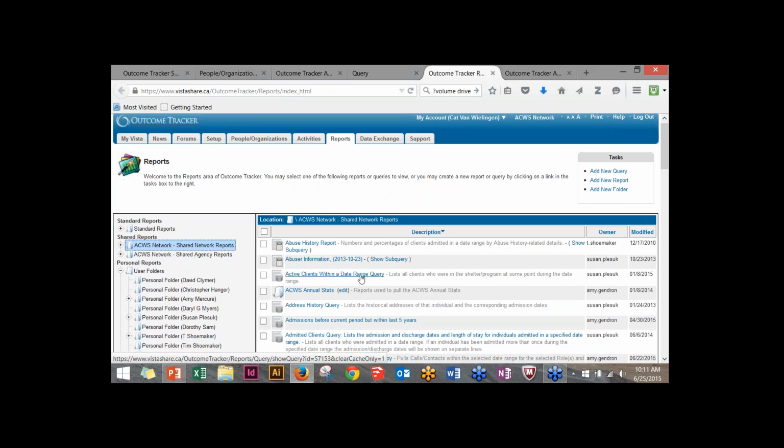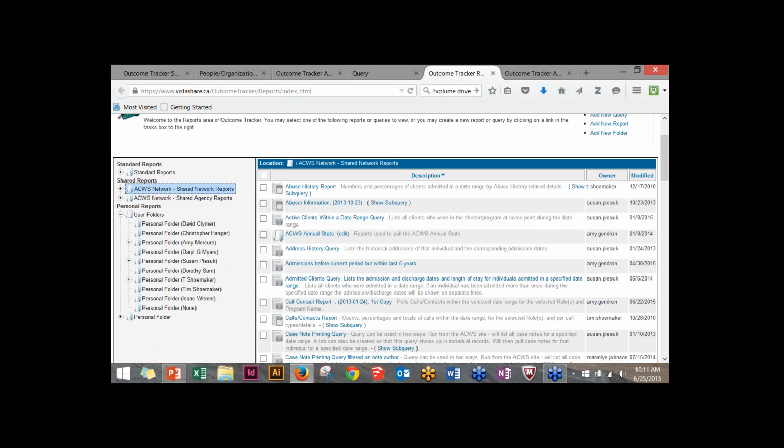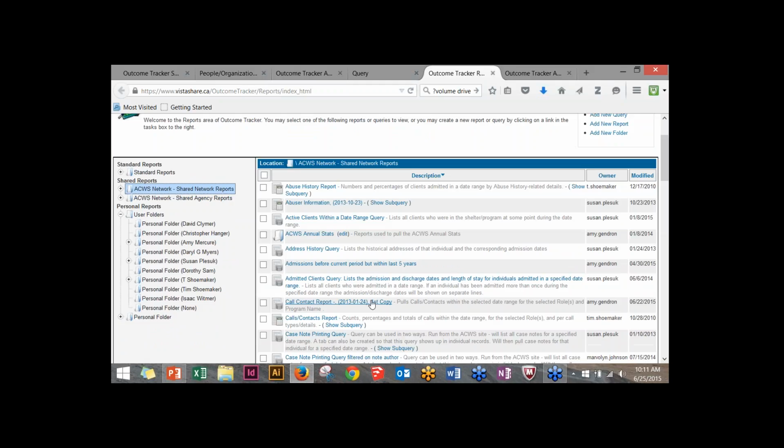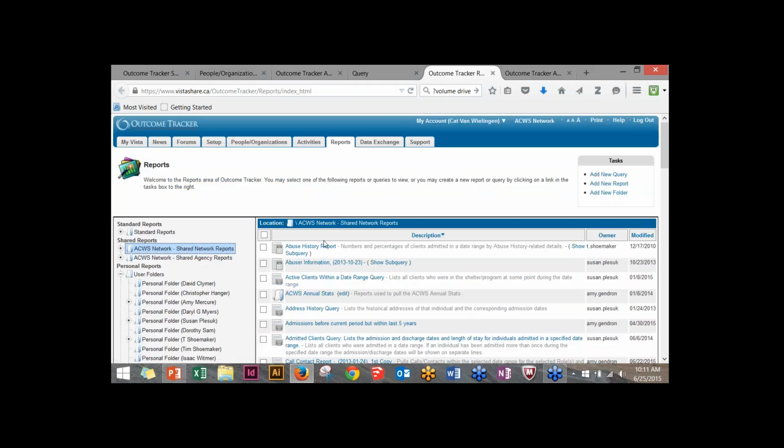which tells you that that will pull for active clients, or we may have women admitted in a report or query title. So we've got clients admitted here, or clients discharged here. So just be mindful that you're choosing a report that's pulling for that client group, because generally we're looking for counts of things. We want to make sure that the count is just counting the right group of people.